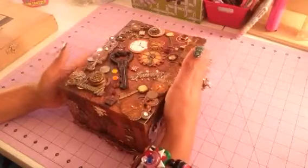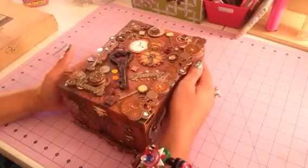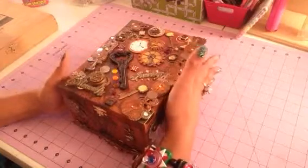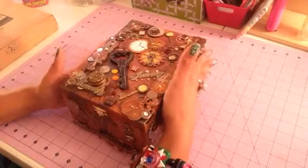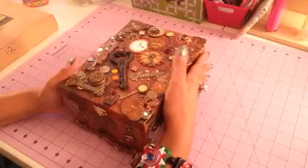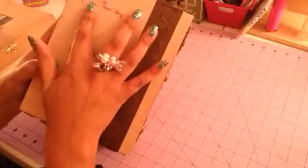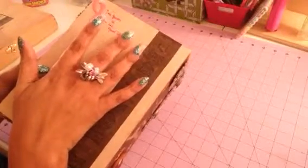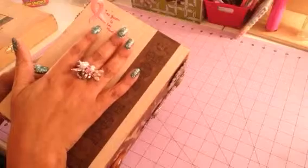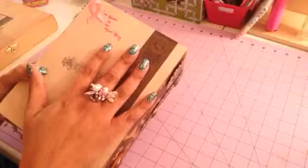I got a really nice mahogany one that's all varnished and lined inside with velvet, and some of them probably would be very expensive if you had to buy them as a jewelry box or something. So I love that they're only $1, but what I love even more is that all of the proceeds go to, I don't know if you can see my little pink ribbon there, support breast cancer awareness. And me being a survivor, I'm all for that. I think it's really, really great.